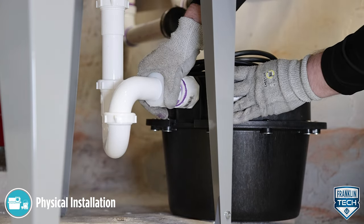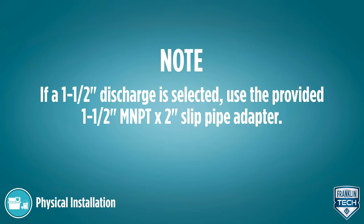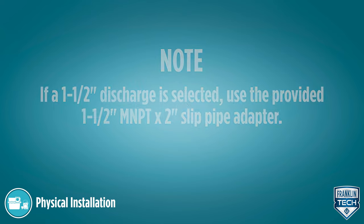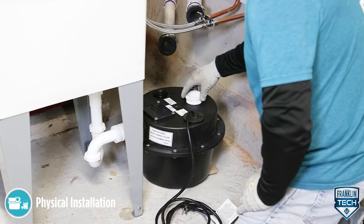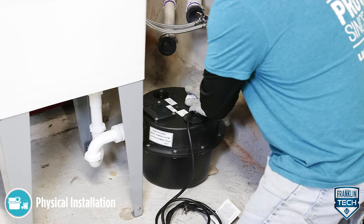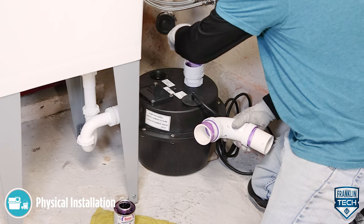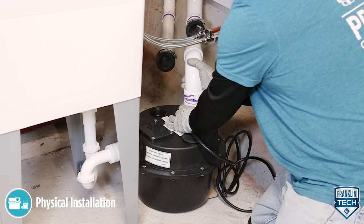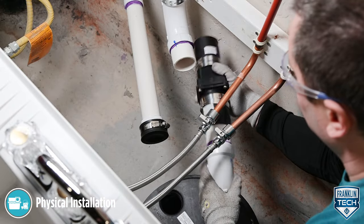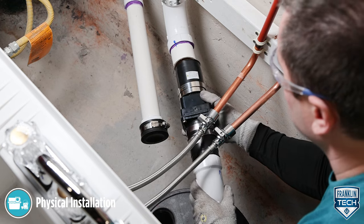Tighten the plastic fittings. Verify the lift height of the pump is not exceeded by taking into account both water lift height and fluid dynamic friction from all fittings and valves. Plumb the discharge to the basin cover fitting using a 2-inch threaded pipe. Seal the discharge piping with pipe joint compound or Teflon tape where applicable. Use a union and a swing check valve no more than 3 inches or 7.6 cm from the top of the basin cover. Be sure the check valve is installed in the proper flow direction. No water will flow out of the unit if the check valve is installed backwards.